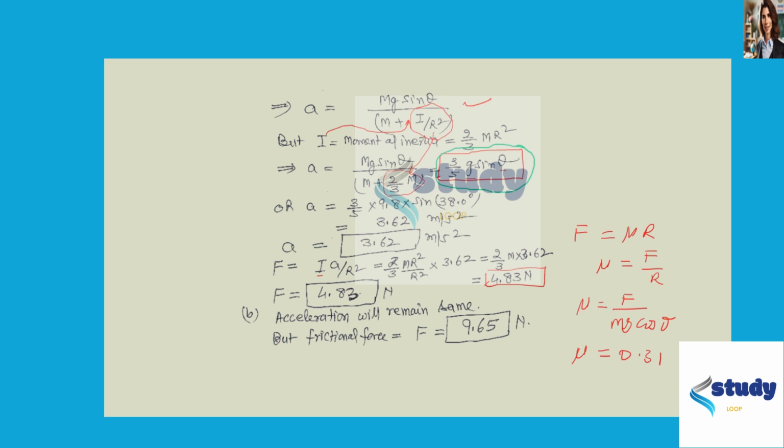But of course, look at the friction, for example. Friction is μN, or friction is this. Friction depends on the mass. So if you increase the mass, the friction is also going to increase. It's the same thing for the coefficient of friction, which is given by this. If you increase the mass, it's going to affect the coefficient, because this is an inverse relation. So if you increase the mass, μ is going to reduce.